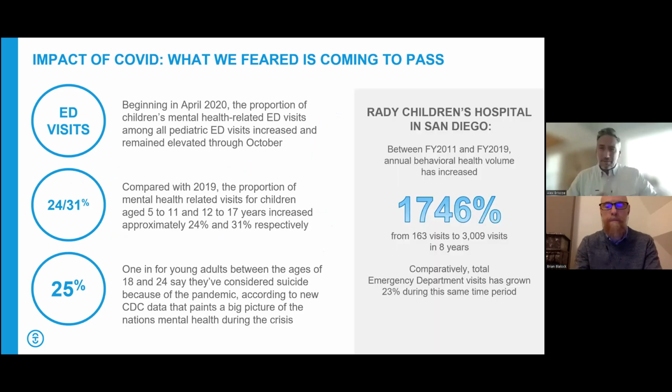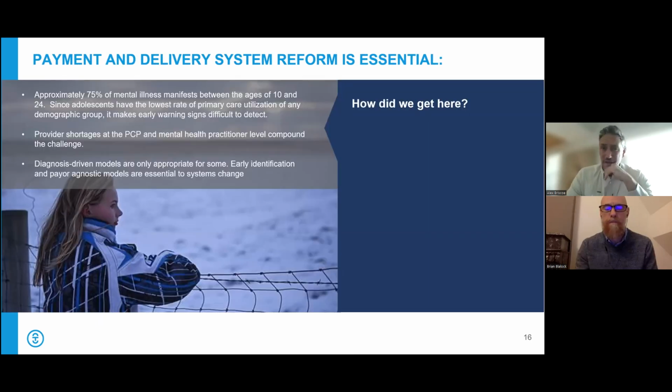But when you look at it and bundle it all together, there are 5 level 1 pediatric trauma centers in California. One of them is Rady Children's in San Diego, and it saw a 1,700% increase in emergency department utilization. If you've ever been around or worked in an emergency department for kids, they tend to be pretty small, like 4 to 6 rooms. So these types of increases are almost unimaginable in the general acute care hospital setting. So our payment and delivery system simply must change.